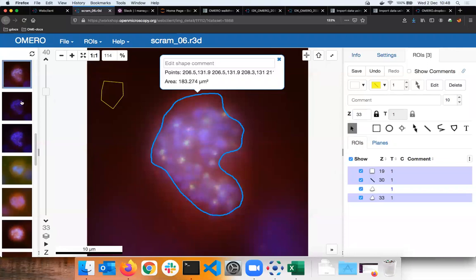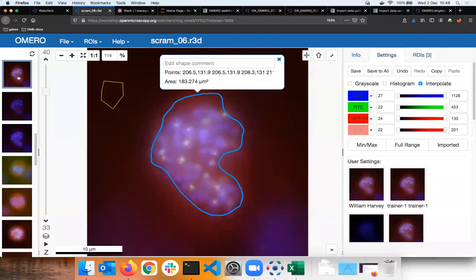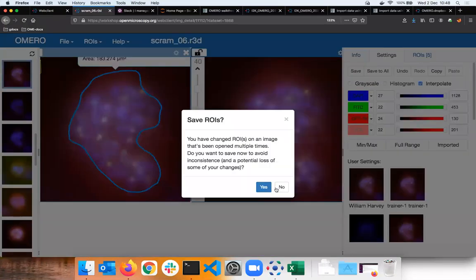Then let me show you quickly the other interesting feature in OMERO.iviewer, and this is the multi-view. Many of you might know that in some software there is a thing called split view. We don't have it in iViewer, but if I now drag and drop, it asks me if it should save ROIs.